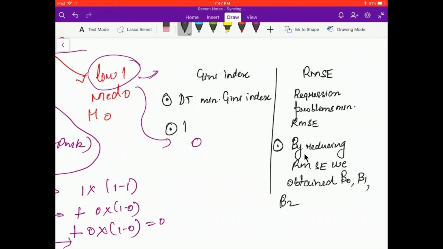By reducing Gini index, we obtained what? What did we obtain here?